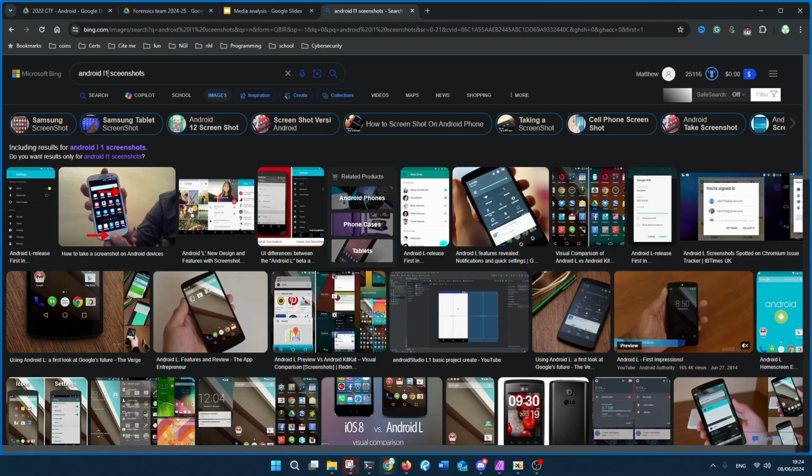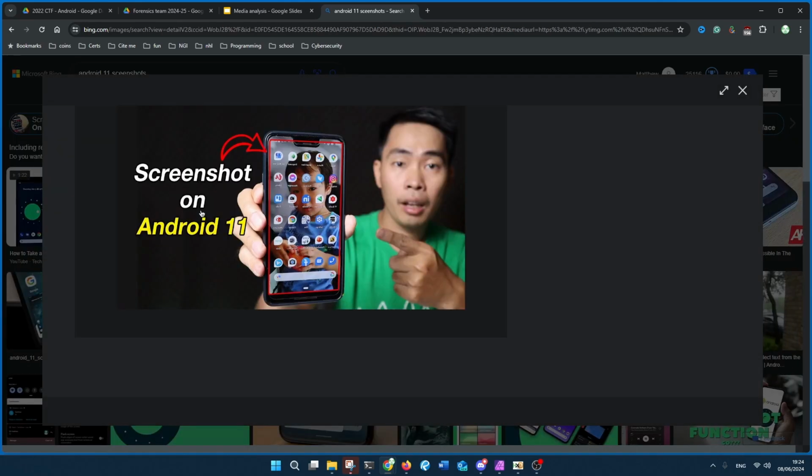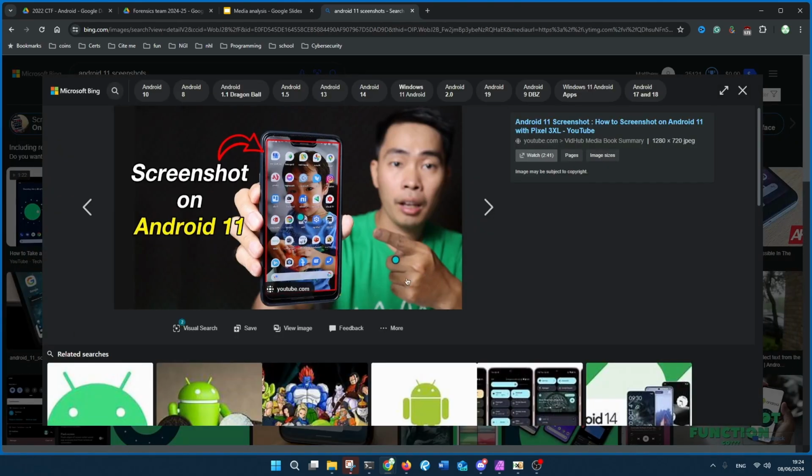And so we can see with Android 11 screenshots that it becomes a lot more modern, with either the pill shaped or the Apple bar shape kind of thing at the bottom. And that's kind of what it looks like now. Whenever you look at any other Android phone, it either has the touch buttons on the bottom and all that stuff. And they run a lot faster with a lot more headroom in terms of RAM to deal with.